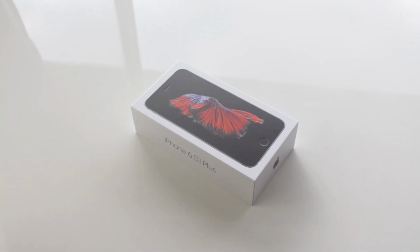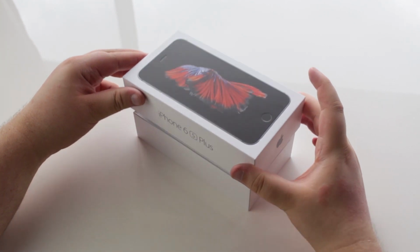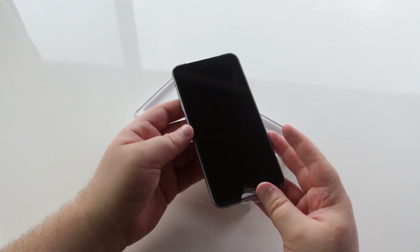So lifting up the top of the box, here we can see that we have the iPhone 6s Plus 128GB Space Gray Edition. As you can see, we have a very similar looking iPhone to the last generation, but a big change here is its 7000 series aluminium, which is going to add strength to the overall device. We also have that massive 5.5-inch Retina HD display.